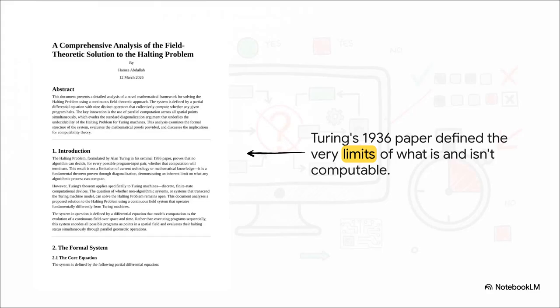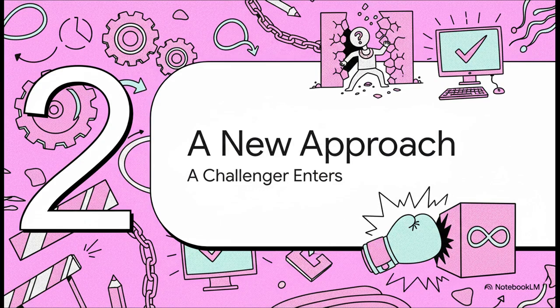I mean, his paper from 1936 is one of the absolute cornerstones of computer science. It literally gave us the concept of what a computer can and can't do. And for nearly a century, the halting problem has been that big, flashing, do not cross sign at the edge of computation. But now, a brand new challenger is stepping into the ring, and it's claiming that do not cross sign, well, maybe it's not so permanent after all.